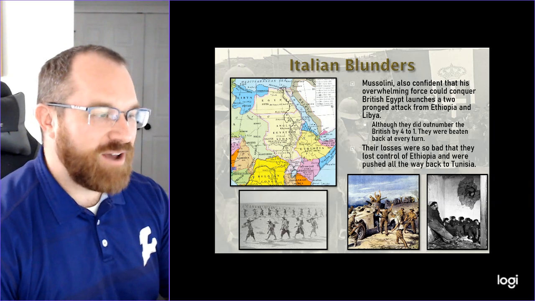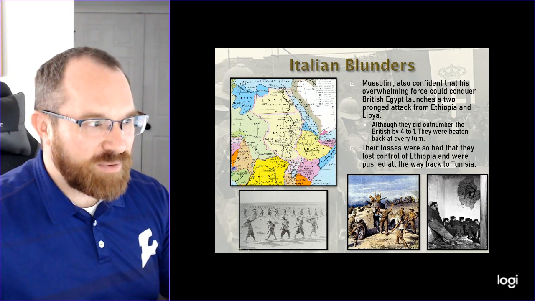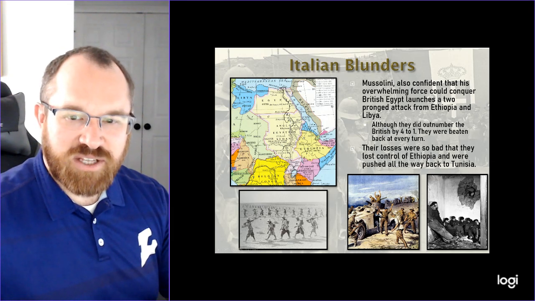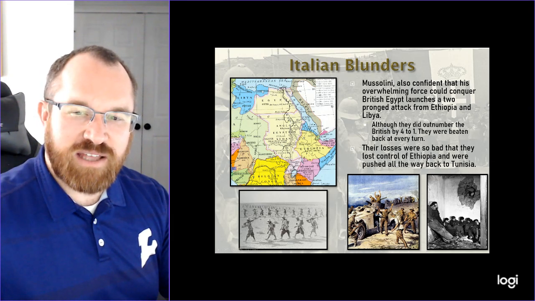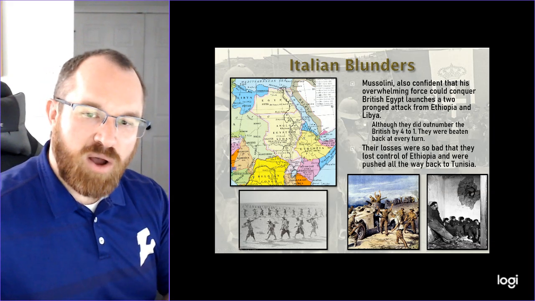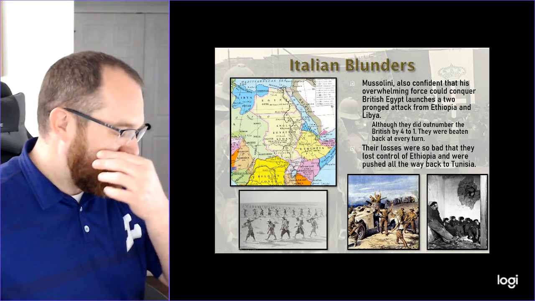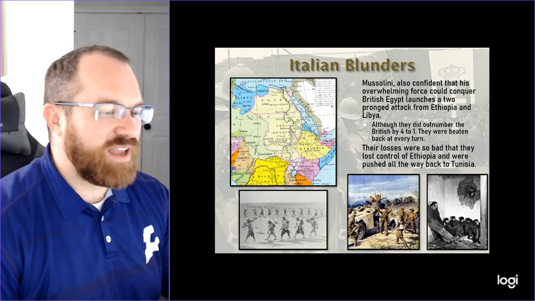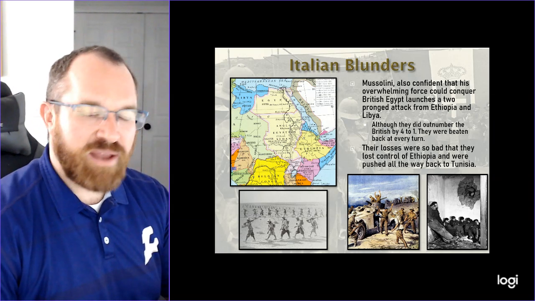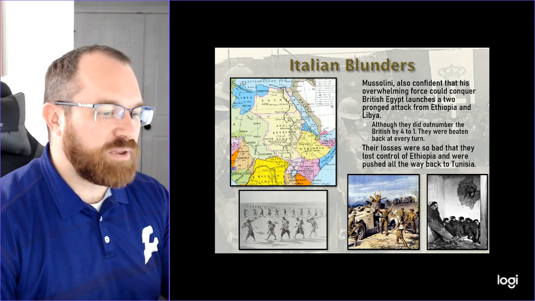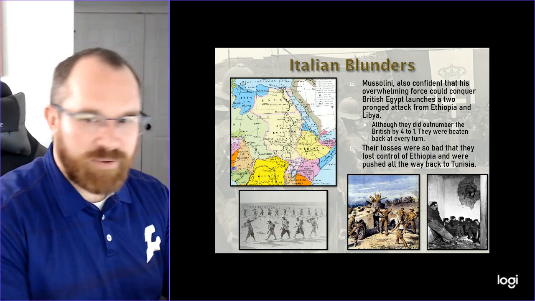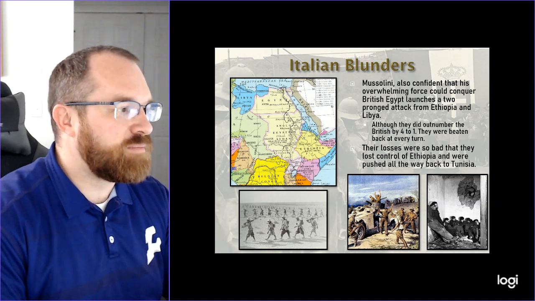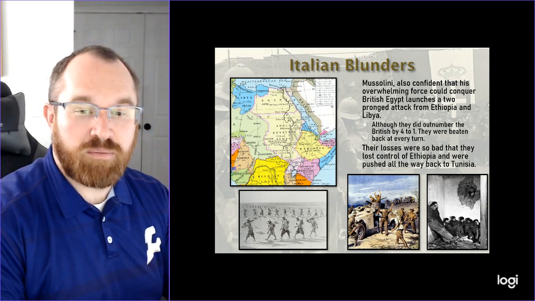The British come down and they beat the invading force coming up this way and cause them to surrender. Then the British turn around, come up here, face the Italians coming this way, and beat them all the way back to Tunisia. It is just an embarrassment for the Italian army. They have something like over 100,000 of their men captured in this whole thing. By the way, that is a picture of captured Italians on the bottom right hand there in the beginning of the Battle of North Africa.